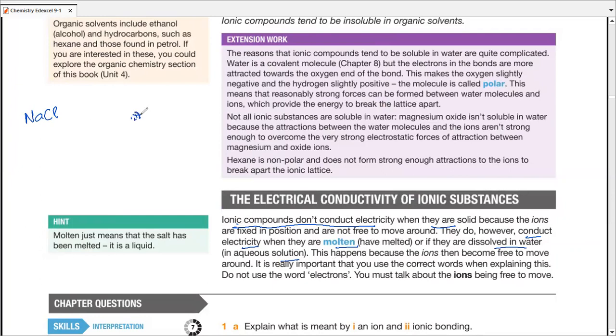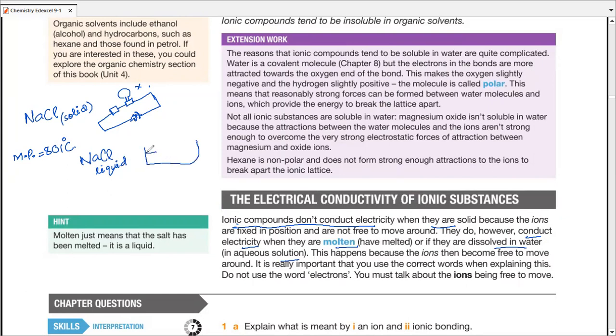I take some NaCl. I put a wire over here, and I connect it to a battery, and then I connect it to a bulb, all right? And then when I turn on the battery, the bulb does not light in the case of solid NaCl. Now, when I go for the melting point of 801 degrees centigrade, I heat it up, NaCl then becomes a liquid, right? Over this temperature, NaCl will be converted into a liquid.